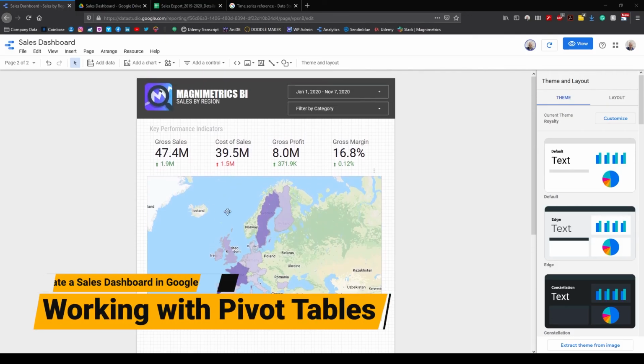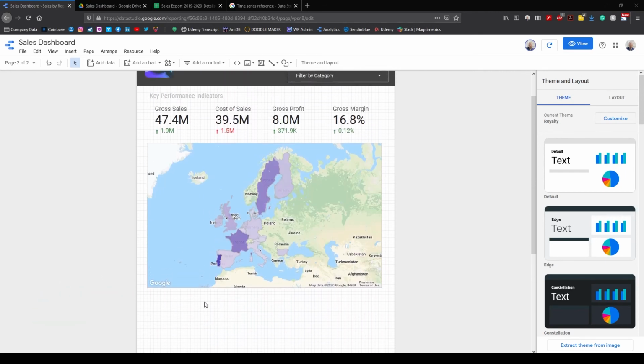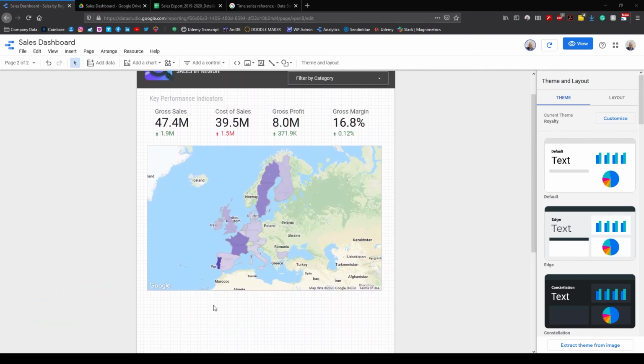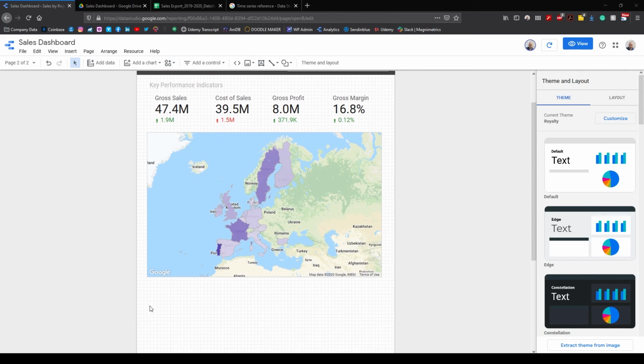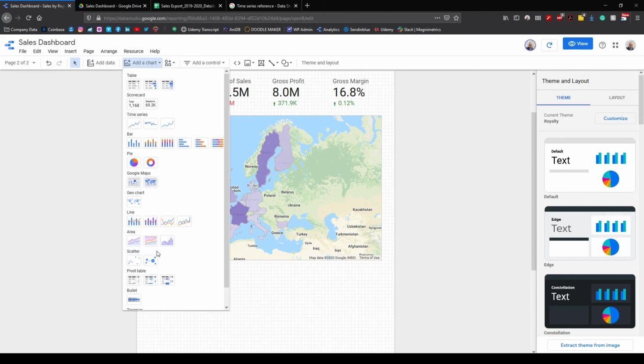We prepared our second page, sales by region, and we added a Google Maps chart. I want to show a bit more detail about each country and how the respective sales manager and the sales reps under them performed throughout the selected period. You can do that with a table, but I would really want to add a separation by device type, so we'll know which country generates through which channel. And we can do that with a pivot table.